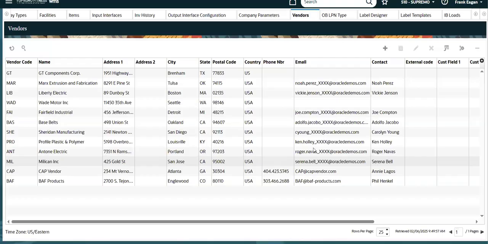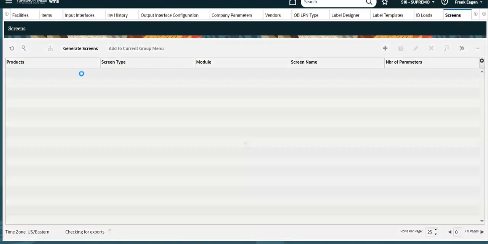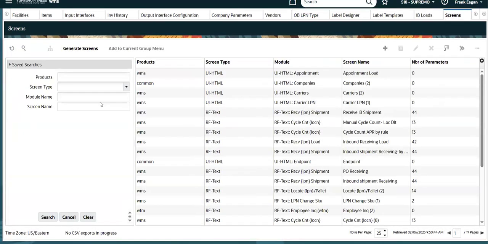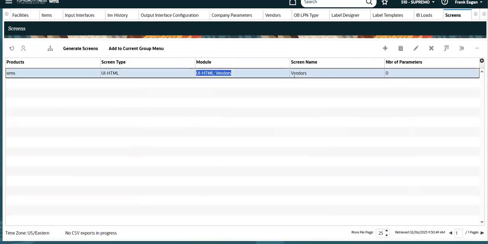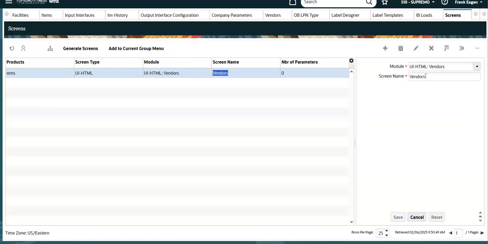For field names, we were changing using literals. For menu names, we are only adding the menu, right? I think we can change it using... Yes, that. But you're close. We have screens, right? While generating screens, let's say we created this vendor screen and named it vendor. If I don't want that, I can name it as suppliers.